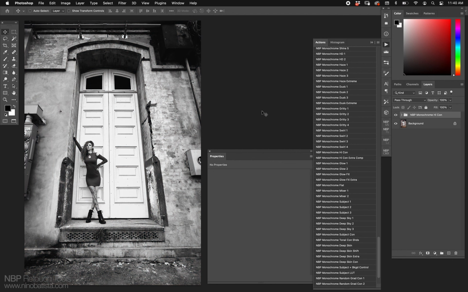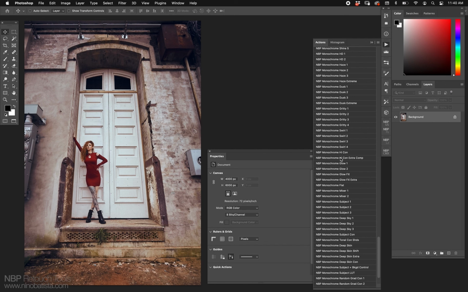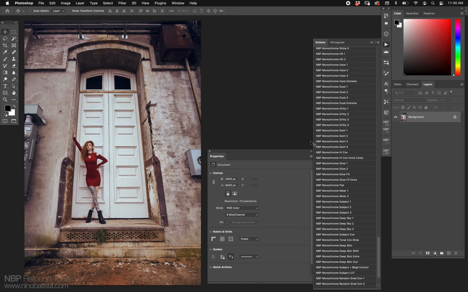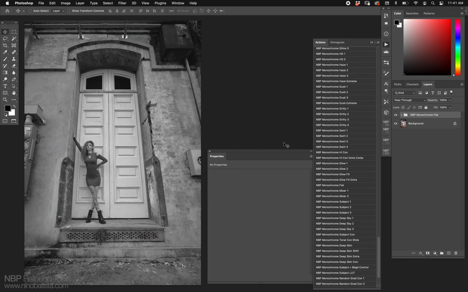High con, very obvious. High contrast, extra compression. That's a little overcooked look. We have a lot of those, including the LUTs, that have that overcooked black and white look. Sometimes that's very useful for the vibe you want, and sometimes it's good when your shot is really low contrast and dark. That'll wake it right up. Flat is the opposite. If you have a high contrast shot, it'll tone it down, or if you just want a flat look, right?